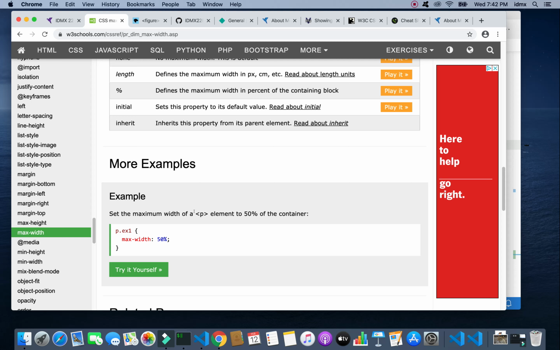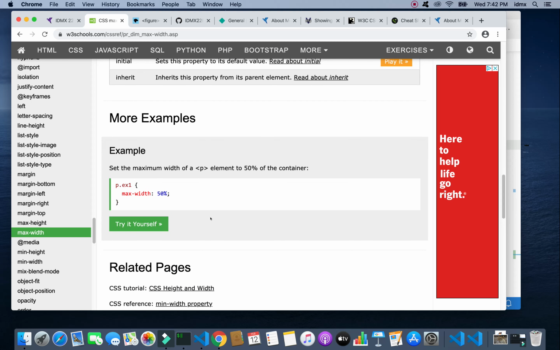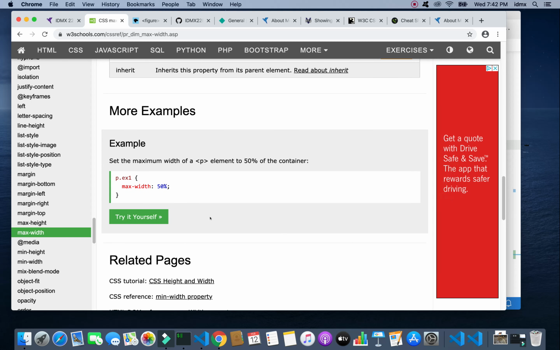The big thing to understand about max width, which is why I wrote the instructions like I did, is that it tells the browser if you're going to resize something for an image for whatever reason, it's never going to be allowed to be bigger than the thing that it is inside of.